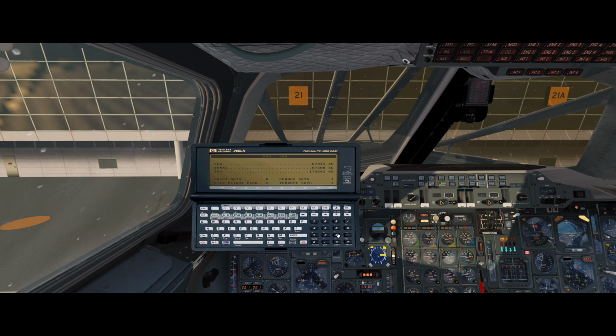We can now look at our takeoff data. You can change data if you want as well by pressing 1, but we're going to take a look at our takeoff performance. As you can see, we are really pretty much at the limit for today. And these are some of the stats. We don't really have a timer today.